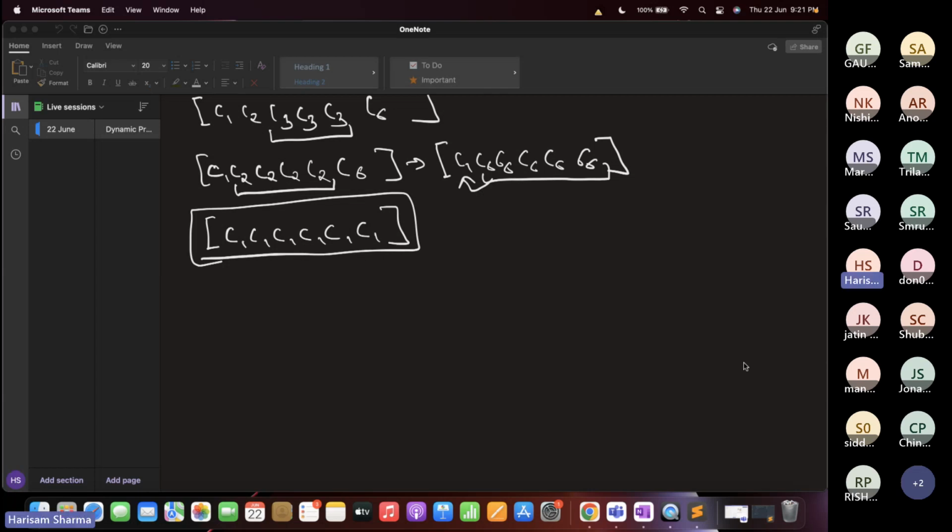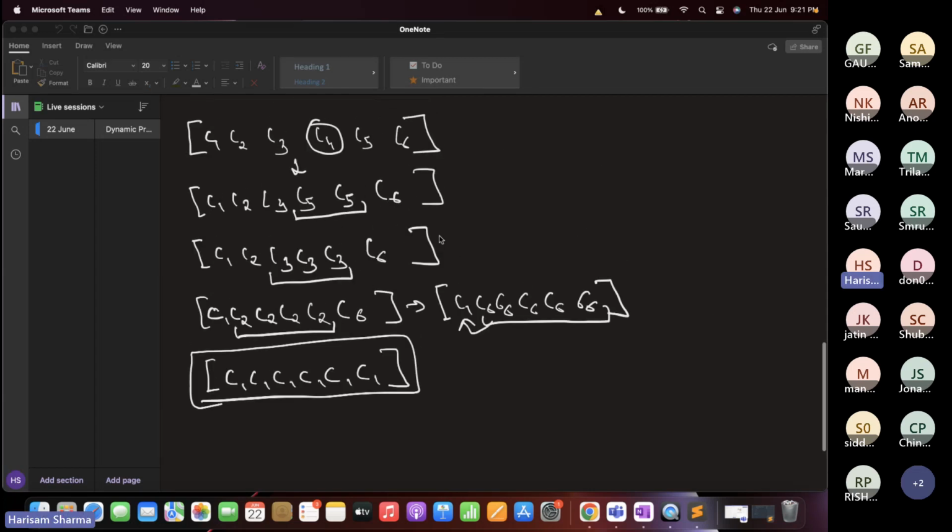Is everybody with me with this observation? Because the only thing we can do is to change the color of the connected component in which our initial color was. So the initial color can only move one to the left or one to the right. And finally, it has to end up at either C1 or Cn. Okay, cool.